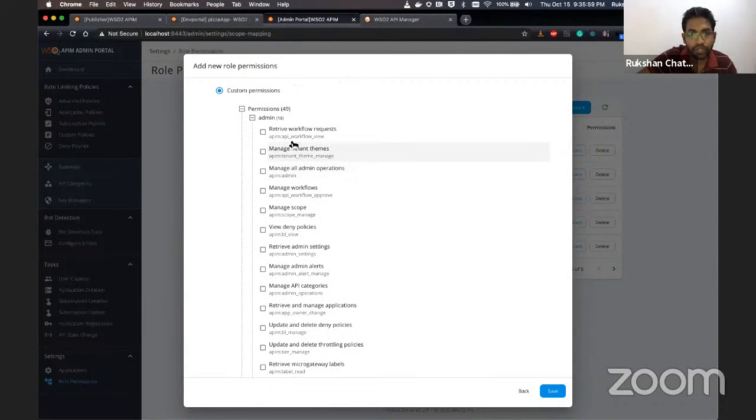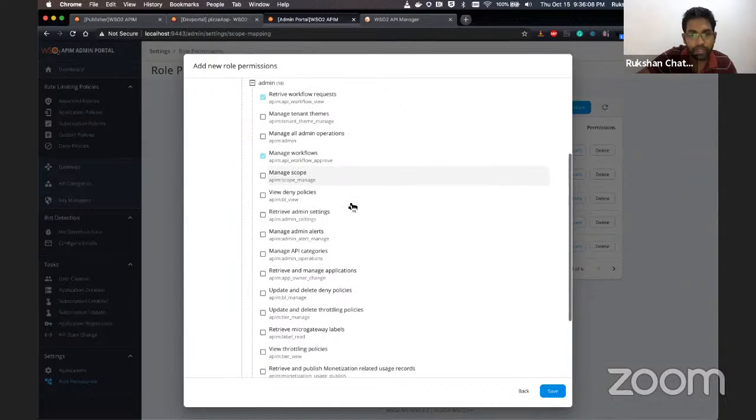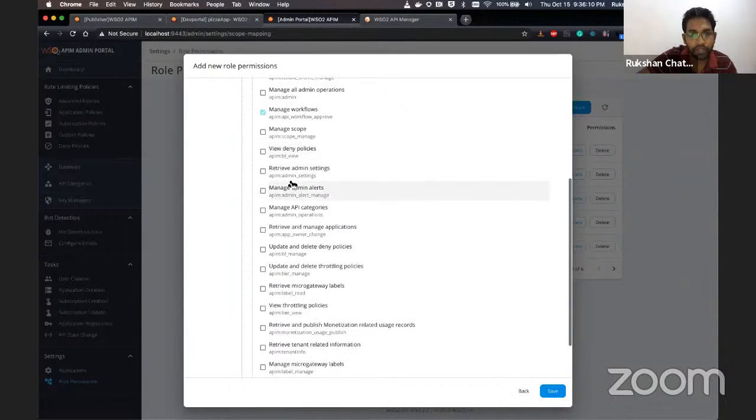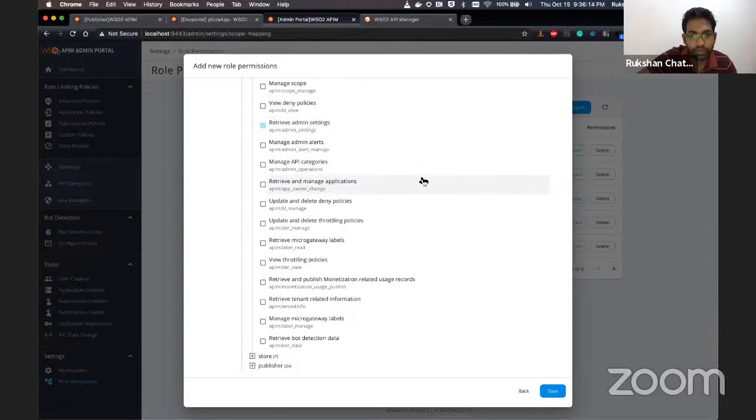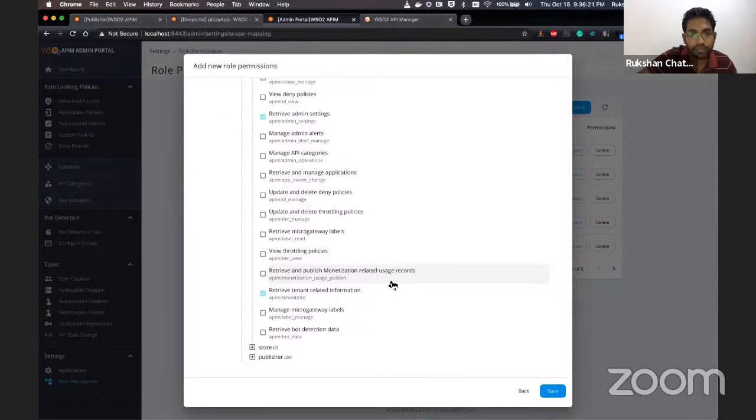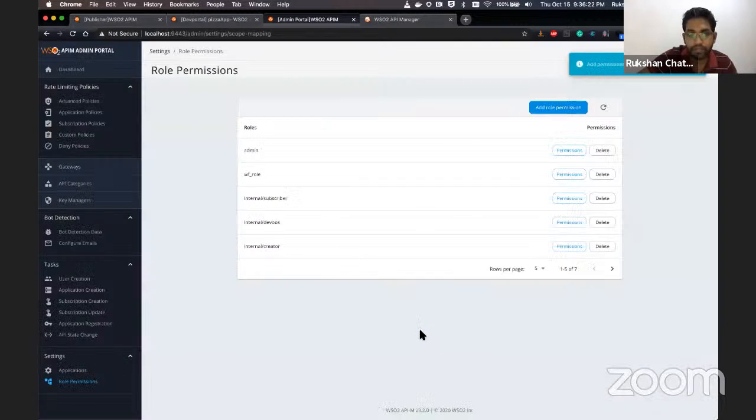So it should be workflow request, and workflow manage workflows, and the API workflow scope, and we should also have admin setting, and also we should have tenant info scopes too. So I'm going to add these four scopes and try to save it. So I'm going to try this now.